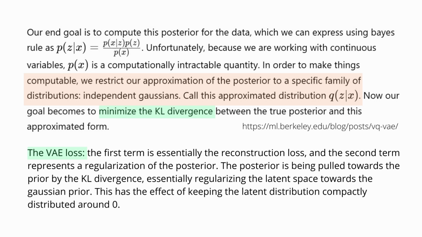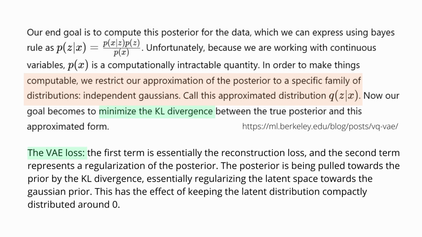We have to minimize here a certain divergence. This is a regularization, a part of a loss function, between the true posterior and the approximated form of the posterior. So, you know, this is simply a divergence term. It is not a pure distance term, and it is a distance squared term if you want, but it's too much mathematics. Just so that you know, this is why we do it. We want to make this system computable for us. So we impose further restrictions. And this restriction is simply here that we restrict our approximation of the posterior to a specific family of probability distributions.